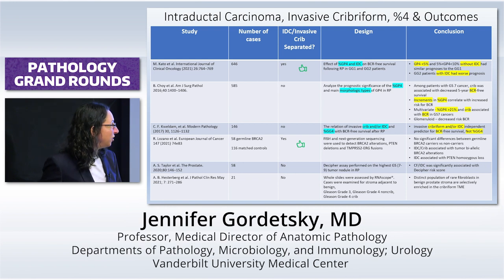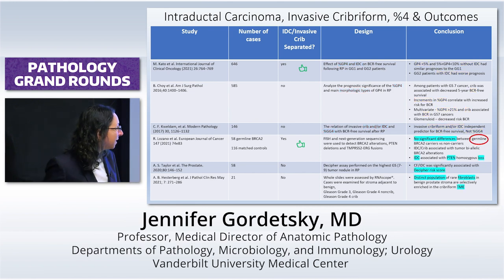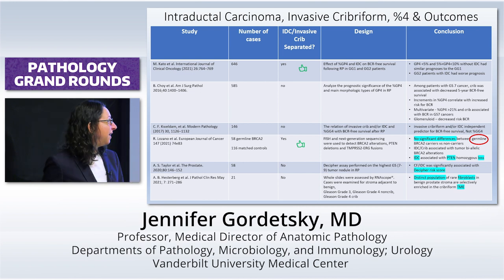You do have to be careful when making these statements, because not too long ago, we said that patients who had intraductal carcinoma of the prostate were more likely to have germline mutations in BRCA2. Since then, other papers have said that is not the case. But the NCCN guidelines were changed based on that initial study, and that may not have been the right thing to do — and it leaves the urologist guessing.